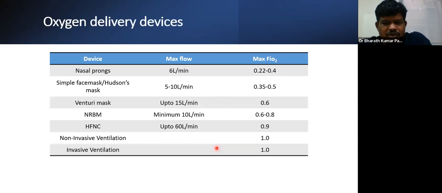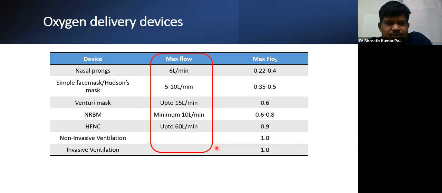Coming to a short note on oxygen delivery devices, which again is very important, because everybody, especially the nursing staff, has to understand the limitations with each of the devices we use. So I think everybody is well versed with all the devices that we use in supplementation of oxygen to the patients, either in the ER or IPD or in the ICU.